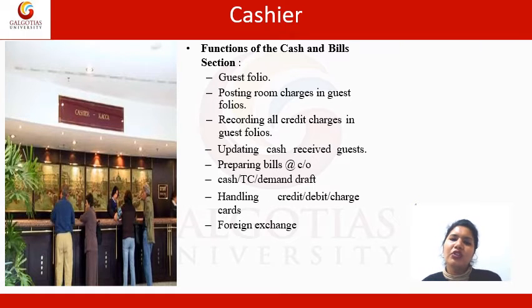Second thing, posting room charges in the guest folio. If guest has taken any credit maybe in any of the outlets, then the cashier also posts the room charges in the guest folios. Also recording the credit charges in the guest folio, which I already told you. Update cash received by the guest. Also preparing bills for the checkout guest, right?